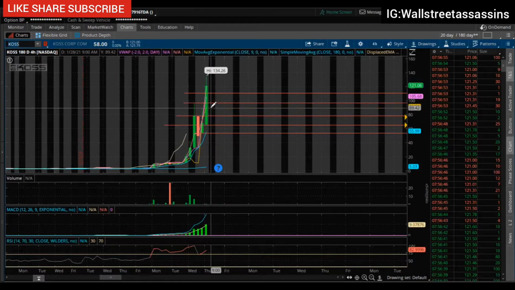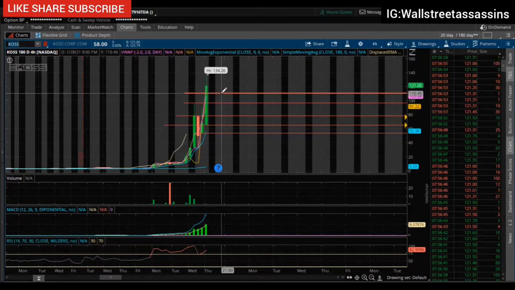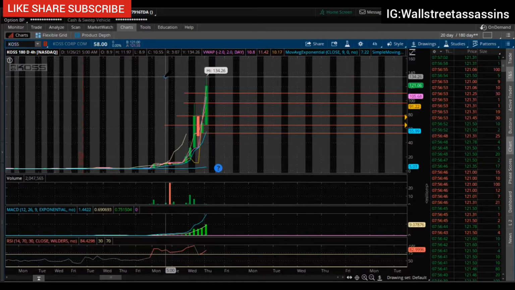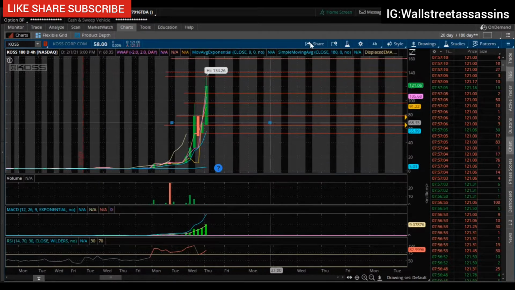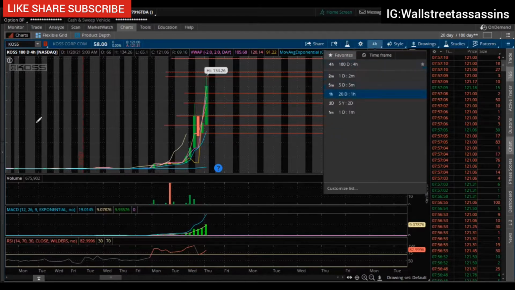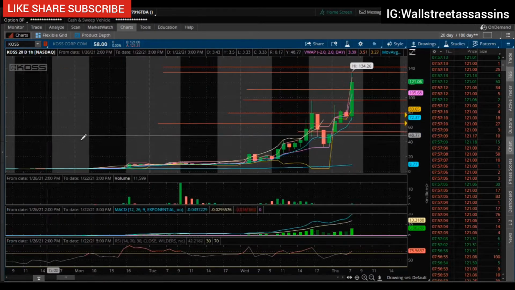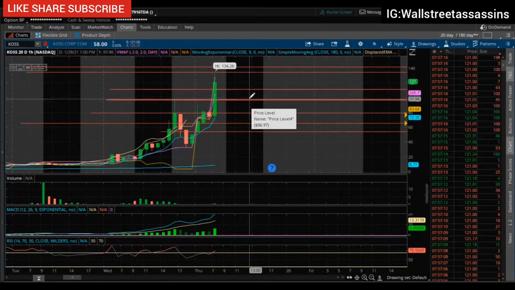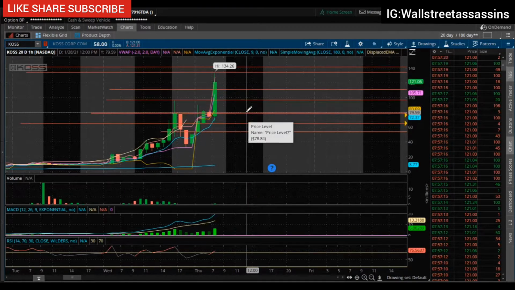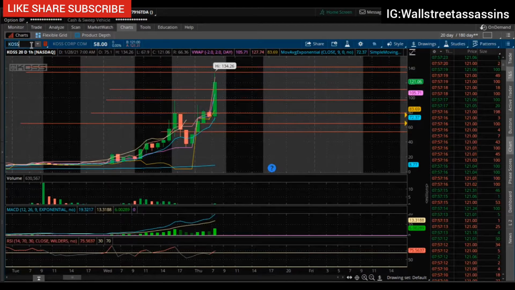KOSS. So KOSS, actually, I was watching this one this morning for the break of 110. We have since pushed up from that to 134. Once we break 134, we could start pushing up towards 140. Then we could possibly push up towards like 150, 160. If not, look for a possible pullback. Let's drop back down towards the 20-day. On the pullback, we could possibly short the stock from 111 down towards 197, down towards 179. So definitely be cautious of that as well.